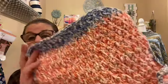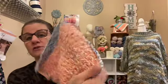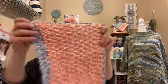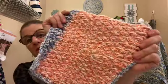But you see this beautiful texture? I love it. Another great washcloth. I haven't blocked this, and I might block it before I send it to Rose because it's a little wonky right now. So those are going to Rose. I have to remember to block this.